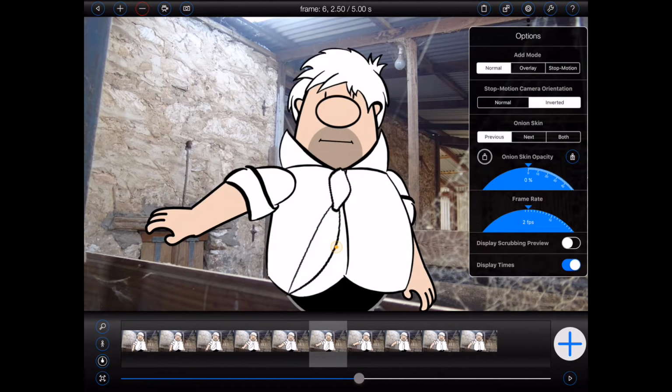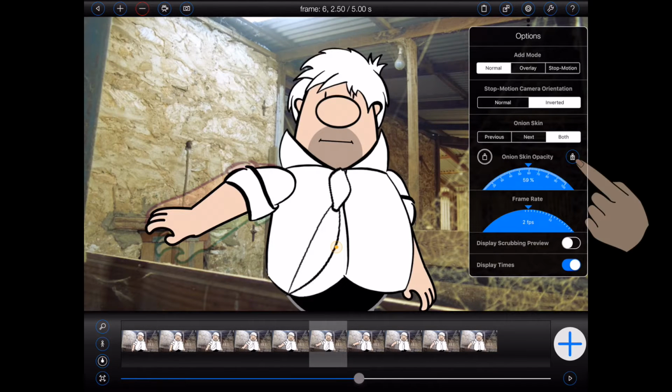Here you can choose the opacity of the onion skin, whether an onion skin for the previous frame is shown, whether an onion skin for the next frame is shown, or whether an onion skin for both the previous and the next frame is shown. In this case, the onion skin for the previous frame will be tinted green and the next frame red, so that you can tell the difference. By default, Animation Pro will display the onion skin sandwiched between the background image and the figures in your frame. Sometimes, however, it can be useful to place the onion skin above everything. You can flip between the two display modes, as shown.